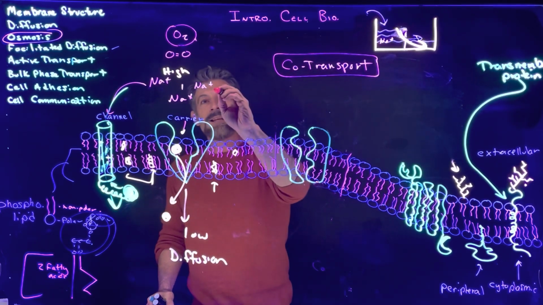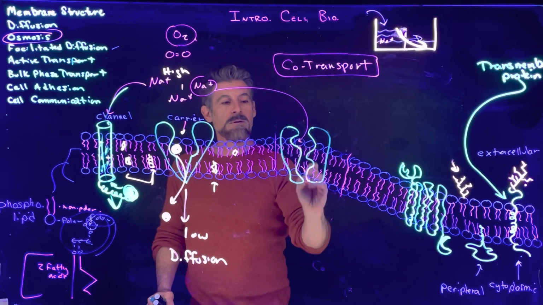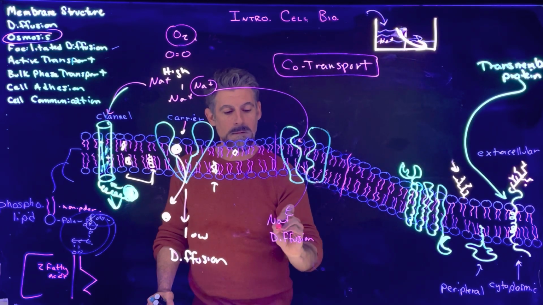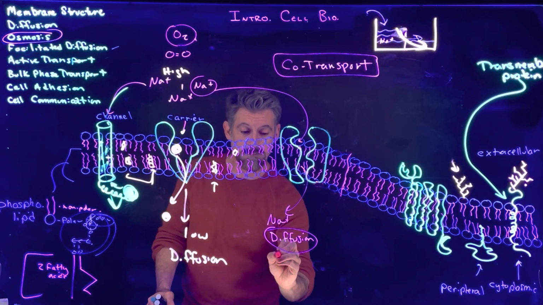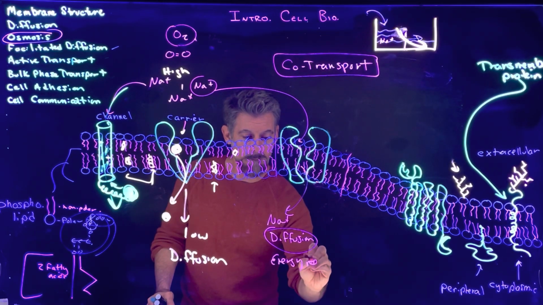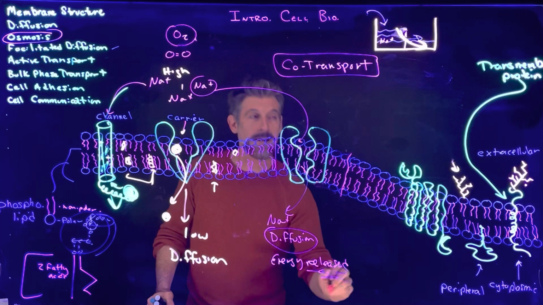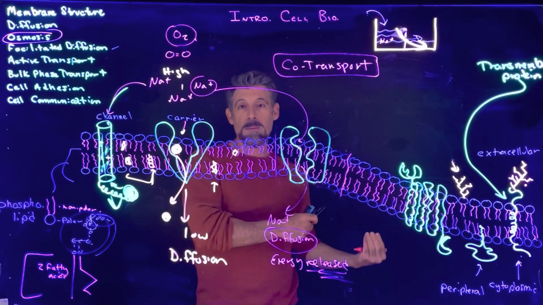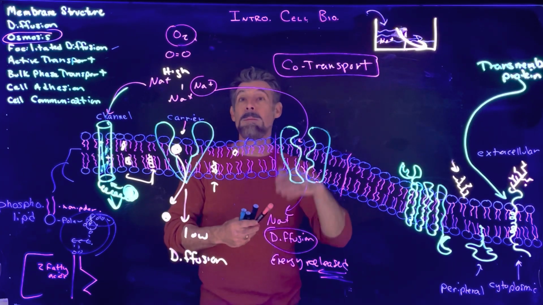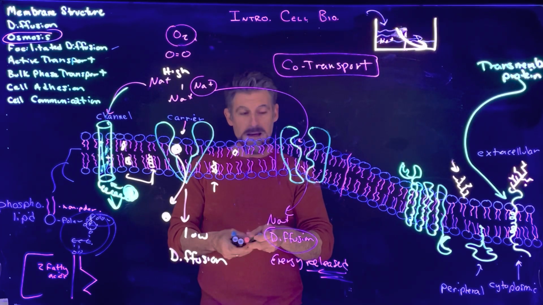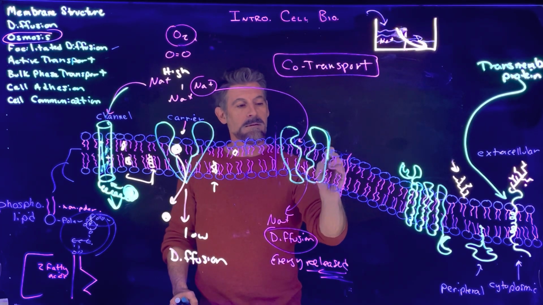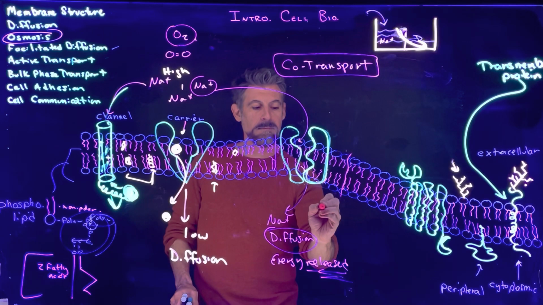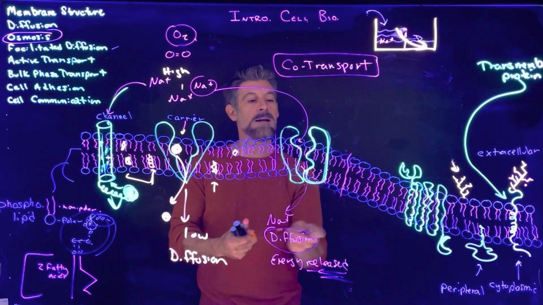If this transmembrane protein can allow sodium ions to diffuse, that's going to give off energy. It's released. What does that energy get used for? All kinds of things. There could be an enzyme coupled to this, and it could help a chemical reaction. There could be a variety of other things that occur. But one of the things that can happen is that the protein itself could use that energy to move something else in the opposite direction.